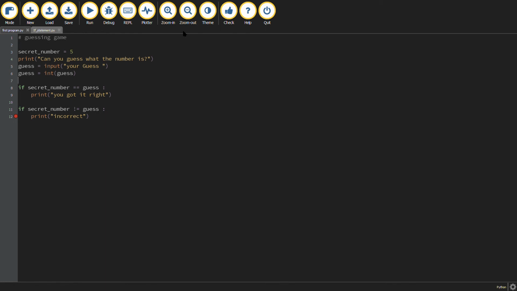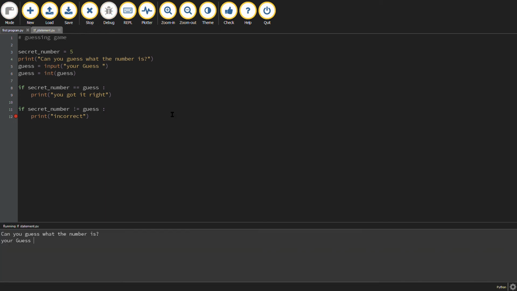Now, let's talk about if functions. So, I'm giving the computer two variables. Here, let me run it. Okay, can you guess what the number is? That's what this says right here. And then it says, guess your guess.